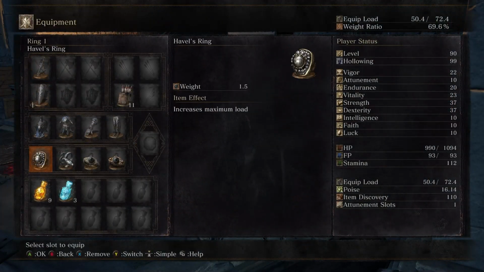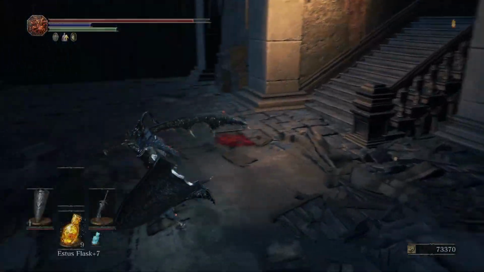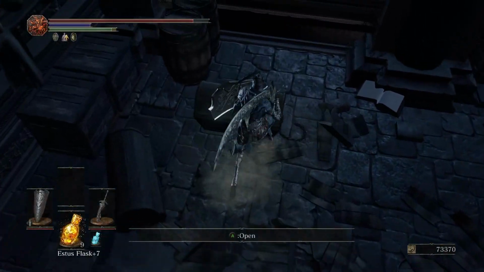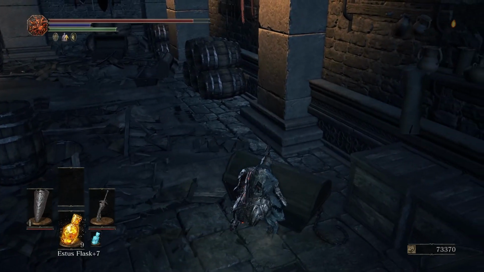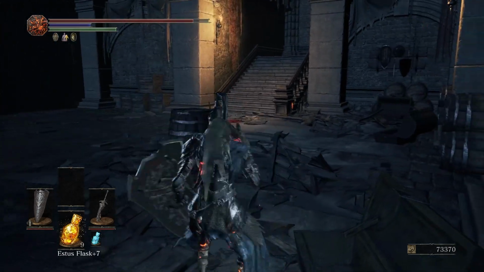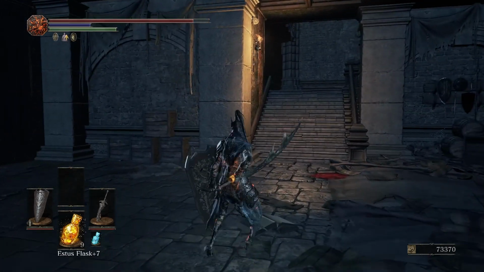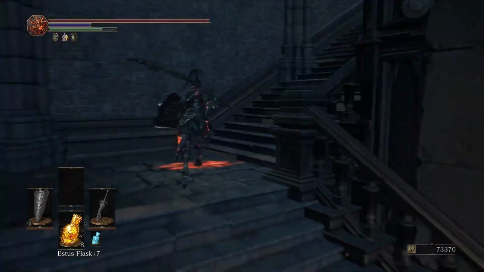You know, I'm actually just gonna go ahead and throw on a Ring of Sacrifice, just because if we do die, we won't lose anything, and we can just head straight back to Firelink. Spirit Tree Crest Shield, another one, not bad. Titanite Scale, so it sounds like he's on the way down here. I'll go ahead and flask on up. Let's go find this guy.